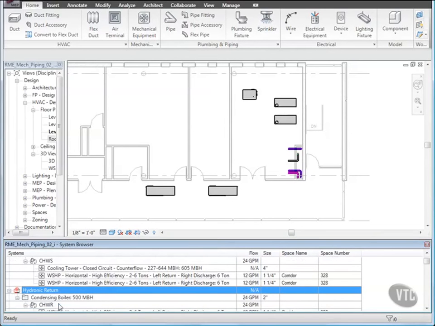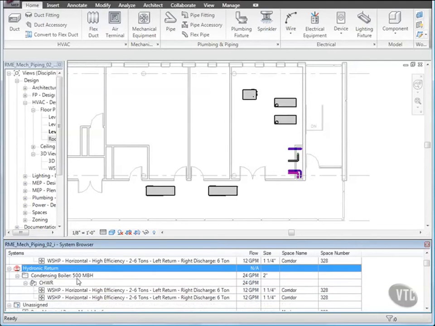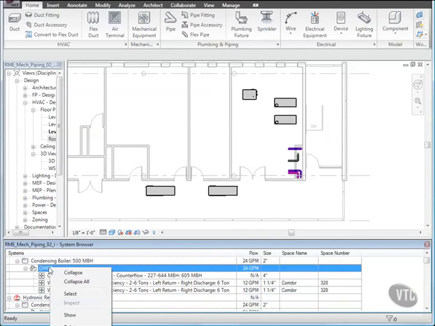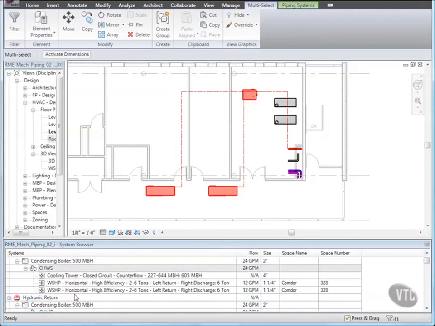You can now view the system's hierarchy. CHWR and CHWS logically connect the boiler, the parent, with the WSHPs, the children. Right-click CHWS and click Select. When you do, the hydronic supply system highlights in red, indicating the logical connection.